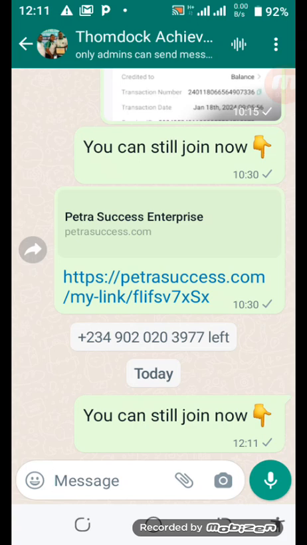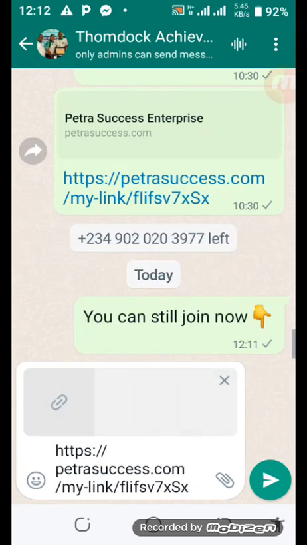Now most of them, once you click on the link, it instantly copies. The system will tell you your link is copied to clipboard. You don't need to be looking for copy. But some of them, you need to press it. Like in this case, immediately I see link copied, I wouldn't be looking for copy. Once I see link copied, it has already copied. All I need to do is go to where I want to place it, I see paste, and you see the link already there.